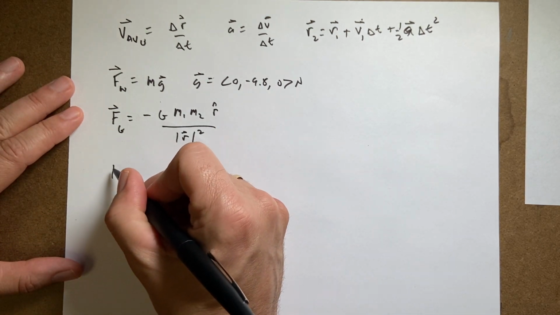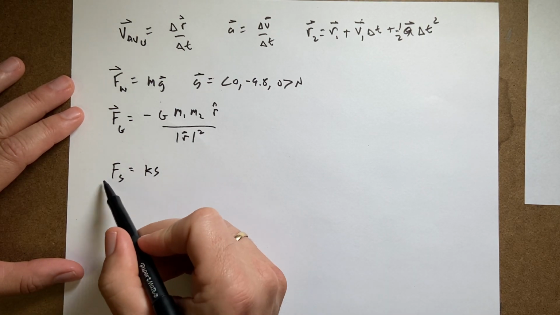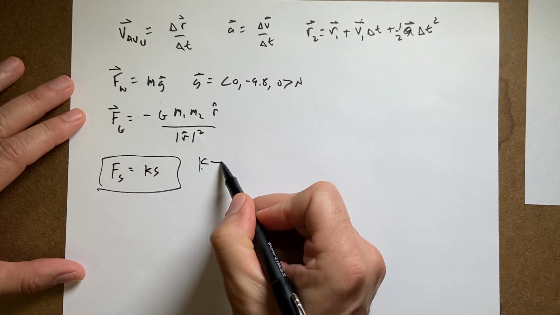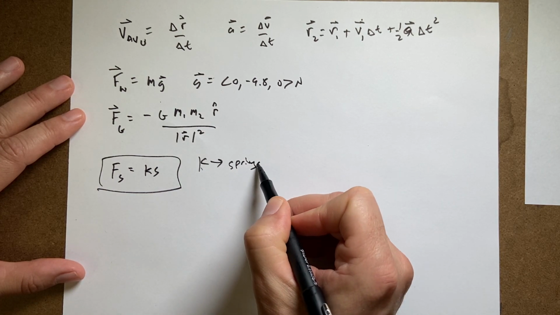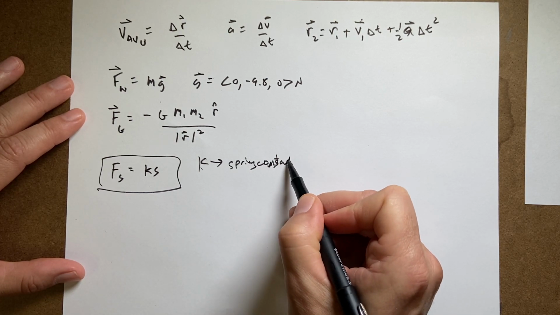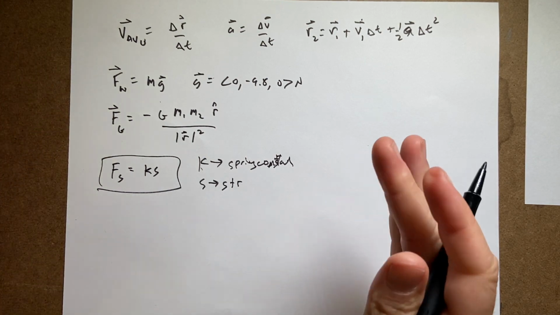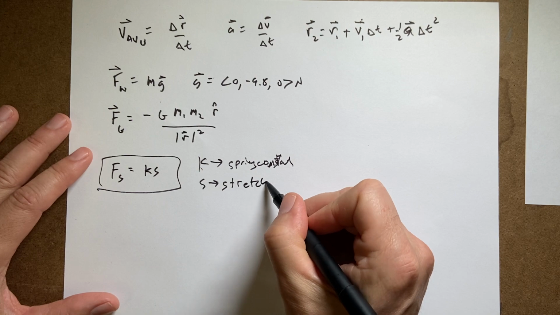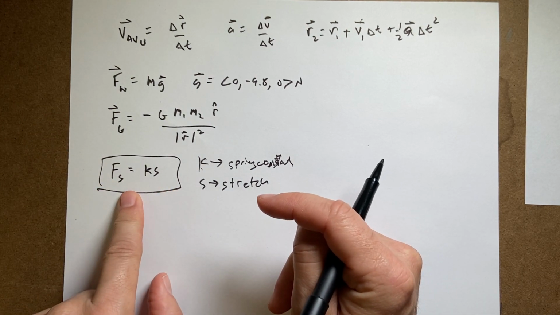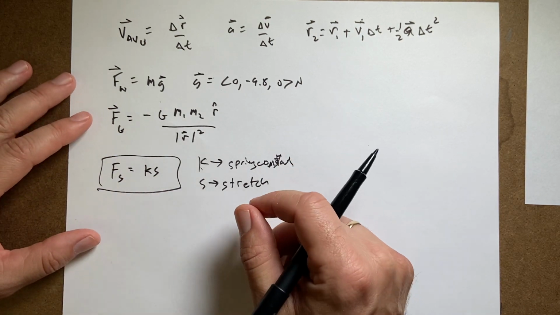There is the spring force. F spring equals K times S. I'm going to write it as a scalar because it's just easier that way. But this K is the spring constant. I've gone too fast. I was thinking about S. And S is the stretch or compression. And then the spring force will be in the opposite direction of the compression. I don't write it as a vector because there's a problem there unless you write S as a vector, so I don't do that.